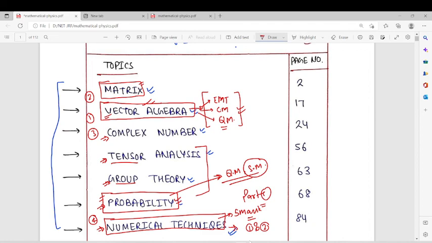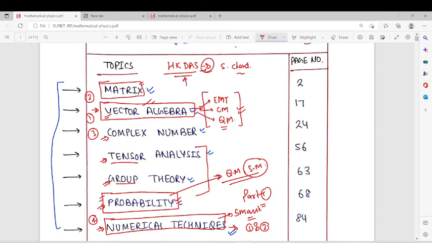In the next class, we will discuss vector algebra. Today I am discussing only the syllabus and what we will study in mathematical physics. As you know, all these topics come from H.K. Das. It's a very famous book in India, an S. Chand publication book. I think every student in India knows about H.K. Das. It's very, very important and the heart of physics.